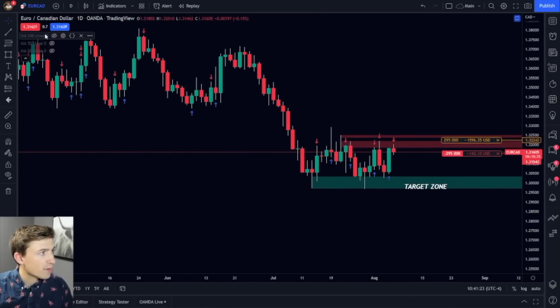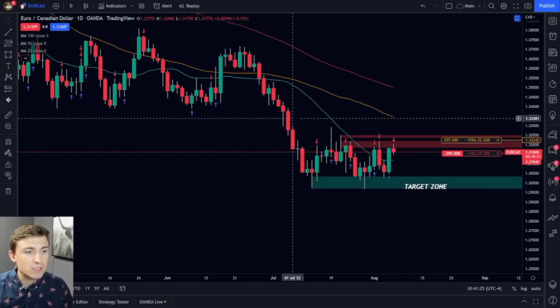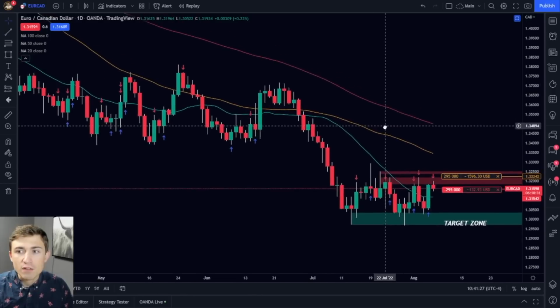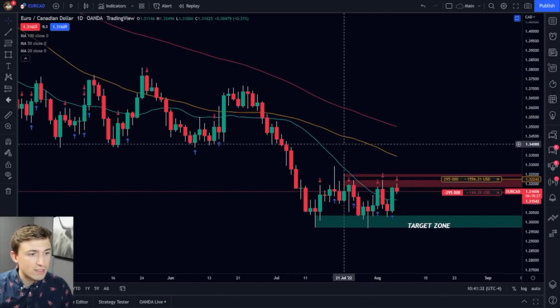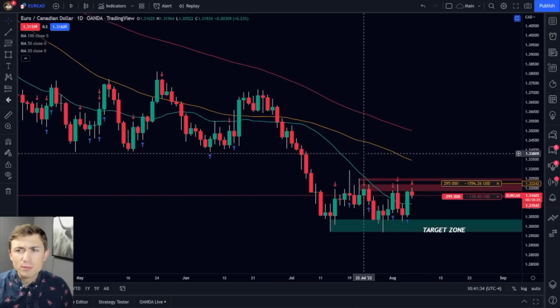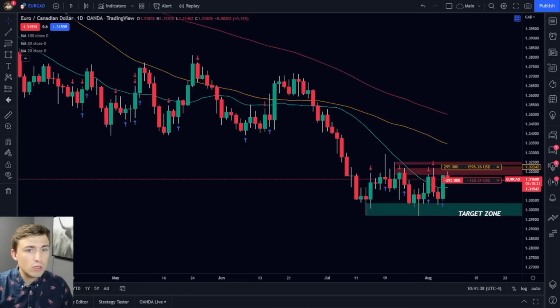So on the higher time frames, what we can see is that we have a pretty nicely trending market to the downside and I've been wanting to get a piece of the action. In fact, you can see all my orders. I've been trading this thing a lot. I've made some money. I've lost a little bit of money, but overall, I'm looking for the next big swing to the downside to continue this overall trend.